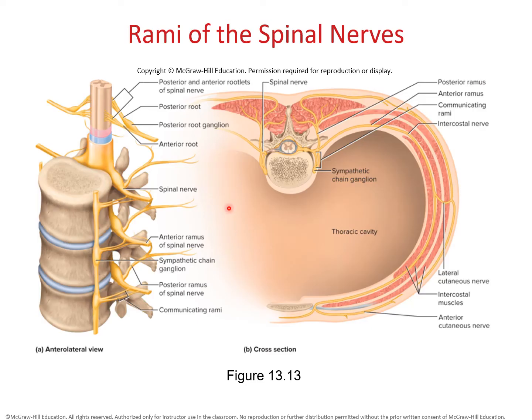This is a pic of the thoracic region, and you can see here where we have the dorsal rami and the ventral rami. You can also see the sympathetic chain ganglion. You can see that better over here. It's right here. It's just a chain of sympathetic ganglia, and we have our gray and white rami communicantes here, coming off from and then re-entering the anterior ramus of the spinal nerve.